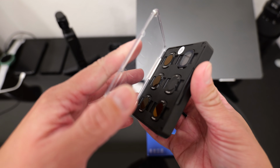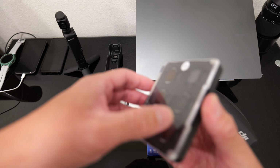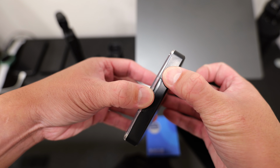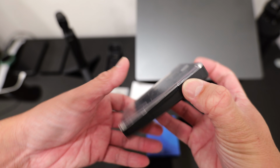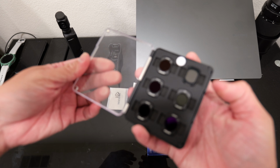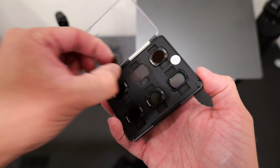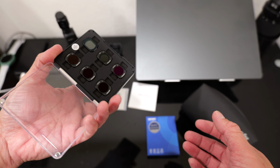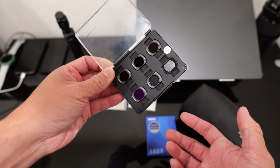Very nice case. I'm very surprised at the case. It's got magnets at the lid. It's no longer that cheap plastic kind of snap lock on there. The lid is held down by magnets. Very nice. It's nice and strong. Even the filters are held down in place with magnets right here. It's got a little metal plate, so if you do open your case upside down by accident, or shake it or drop it, these filters are held in place and you don't have to worry about them sliding out.